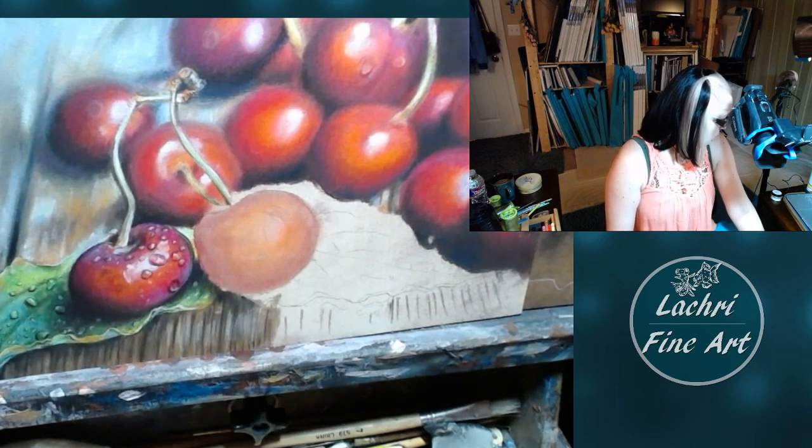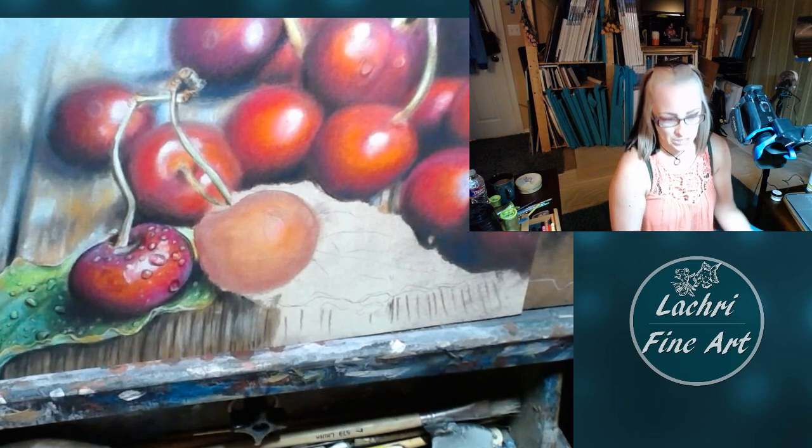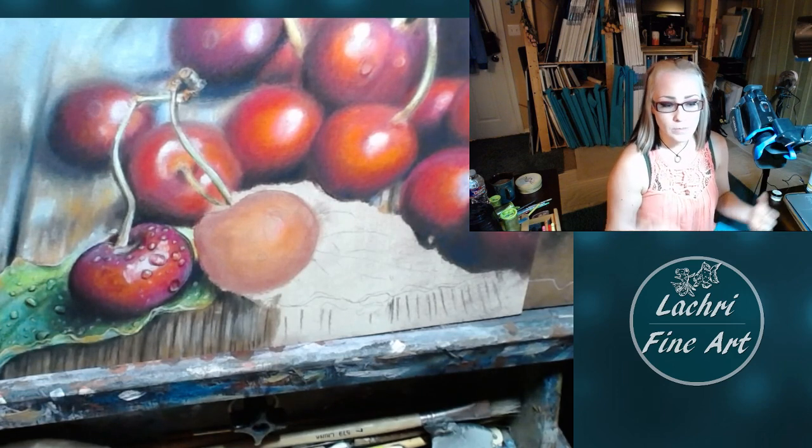Stolen Memes wants to know what my favorite pencils are. For colored pencil, that would be Polychromos, and especially when working with the powder blender because they work best with oil-based pencils. Polychromos and then Luminance for my more opaque pencils are my other favorites.